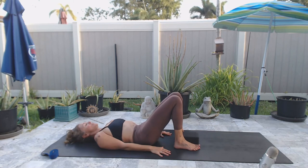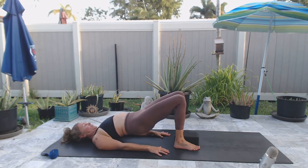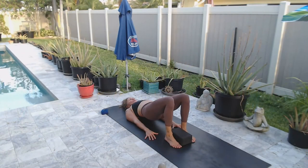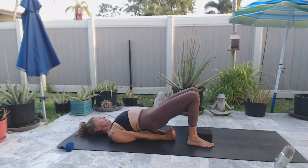On an exhale, start to peel your spine away from the mat, coming all the way up to the top of your shoulders to the best of your ability. Lift your chin off your chest. Interlace your fingers, make a fist, rock side to side, tucking the arm bones under the body, and breathe.